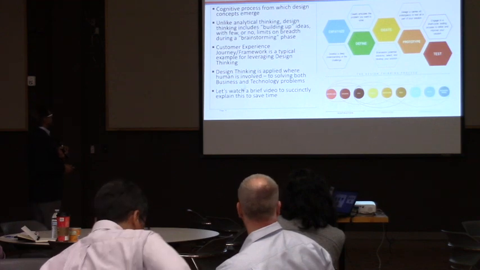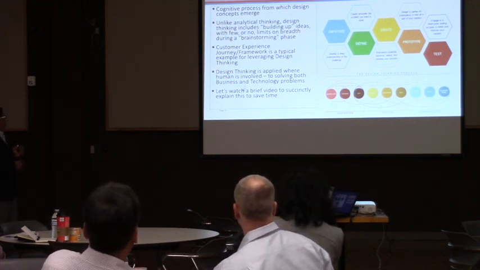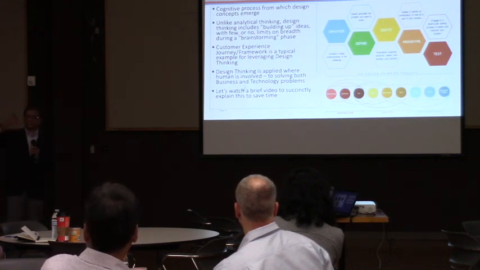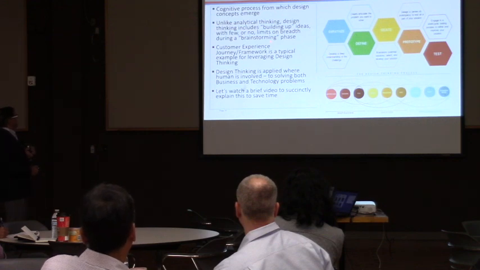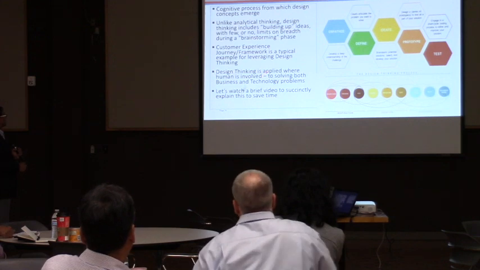So it's a cognitive process from which the design concepts emerge. It's unlike analytical thinking, where you have a cause, you have an effect, and you just go through the process. Design thinking needs more creativity in it. So there is no limit on a brainstorming phase. We saw brainstorming in the customer experience journey, right? That brainstorming has to be through this kind of a design thinking process.